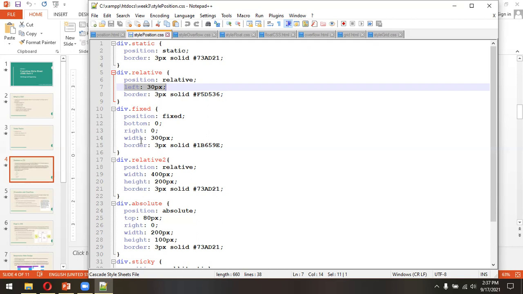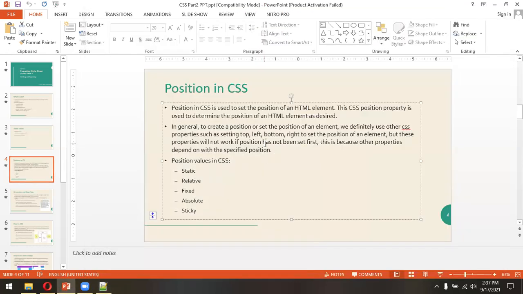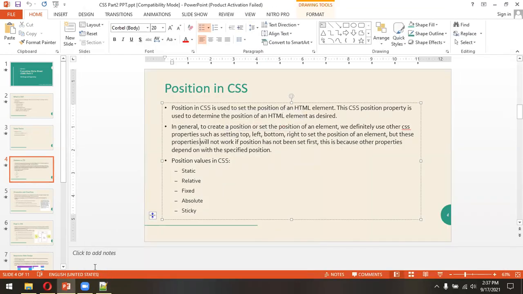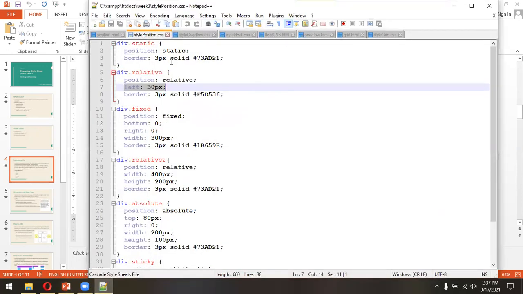Padding and margin are actually used to set the width of the margin and the width of the padding of an element. But for position, we don't need to add padding or margin. We can still give space to that element by using the position properties.